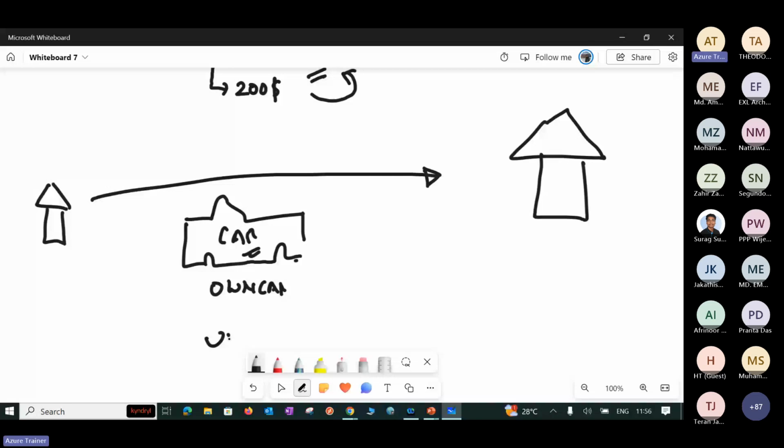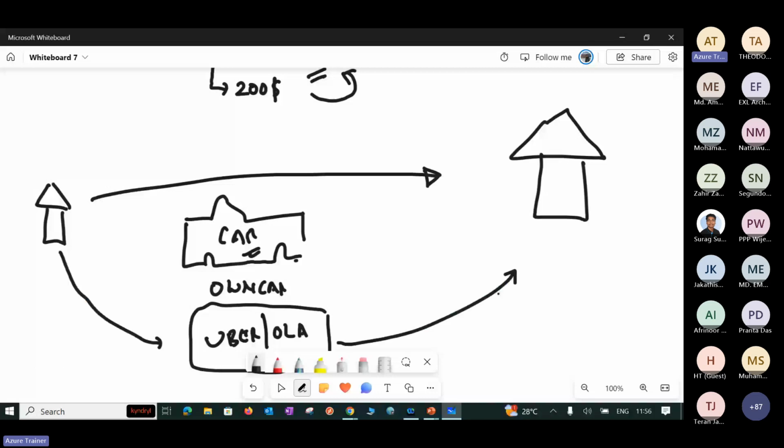Now, instead of using my own car, let me use the concept of Uber or Ola here. Using Uber or Ola, I'm traveling to the office. What is the advantage I'm getting here? I hope in your country you may have a transport vendor or service available called Uber or Ola. If I'm using Uber or Ola, what is the advantage you are getting here?